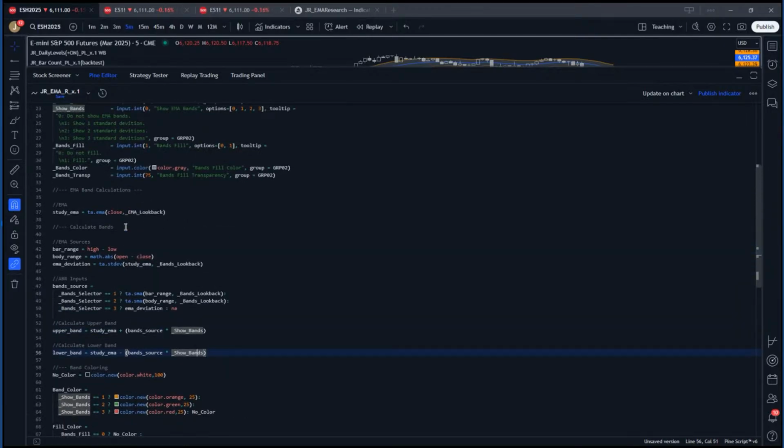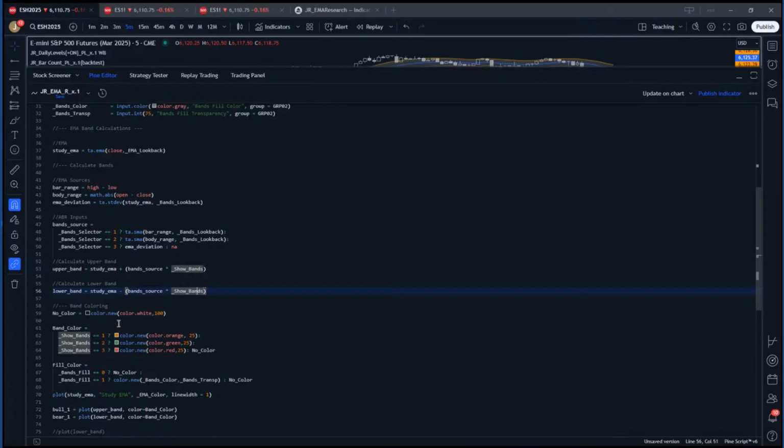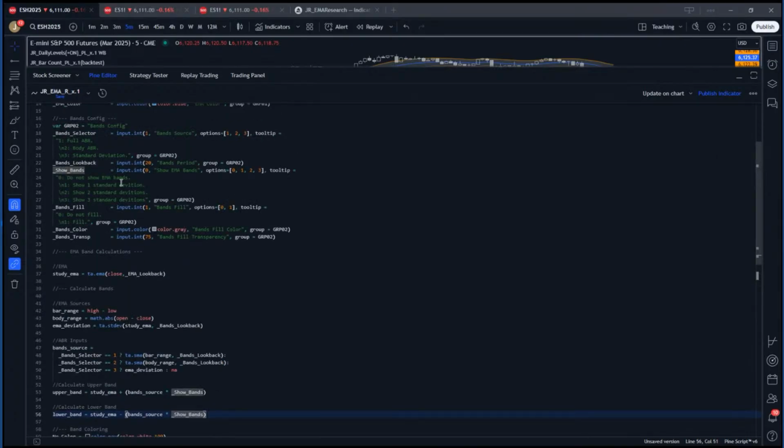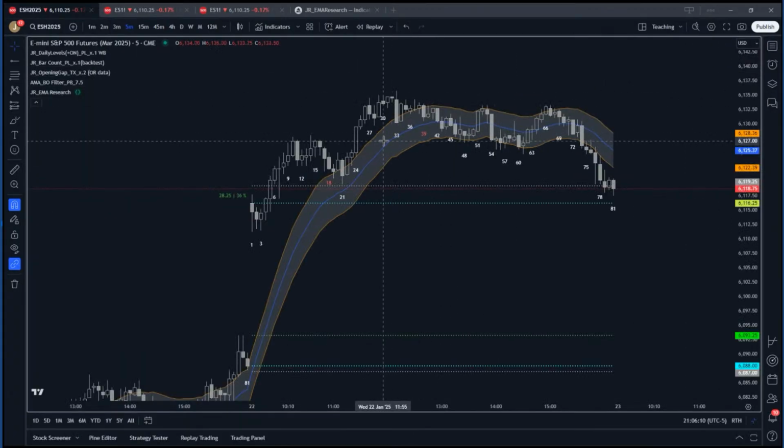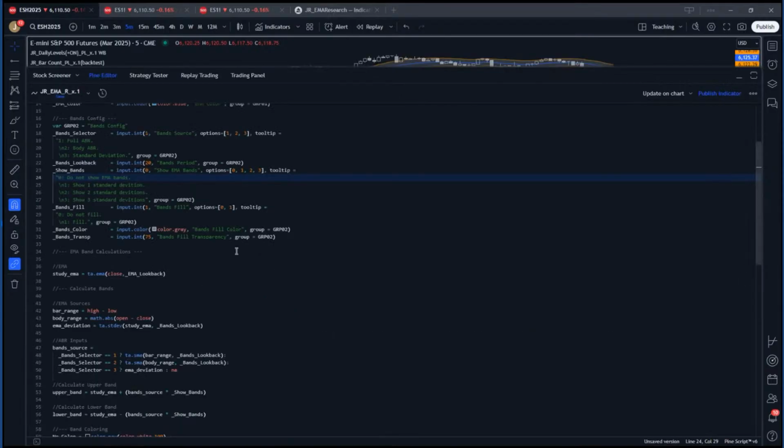It would be the show bands that would change. So you would be able to add one here that is, like, 0, 1, 2, 3, 4, whereas 1 would be 0.5. So if you had 0.5, then it would be one average bar range across the EMA. So it'd be half of this. Might be worth studying.